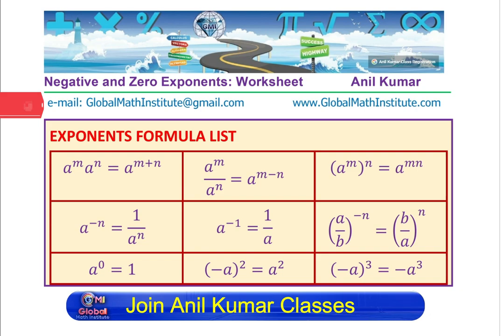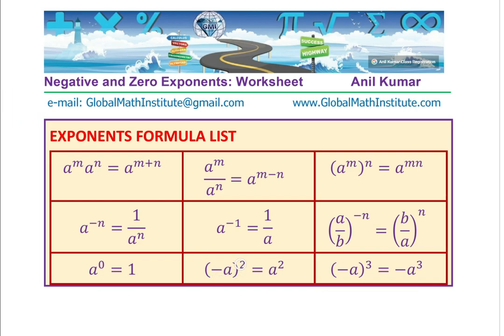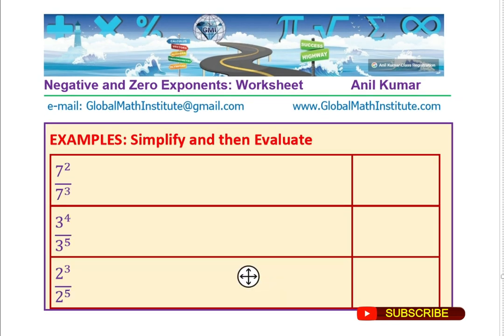If we have a negative number and square it, it becomes positive, since the square of a negative is positive. But if we have a cube, then it remains negative. Very important property. Once you understand these properties, you should be in a position to answer most of the questions related to exponents in general, correct? So let's begin with a very simple example where I'll show you how these exponent rules work.